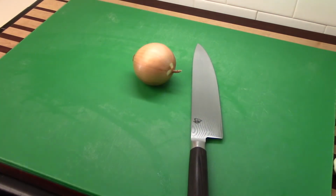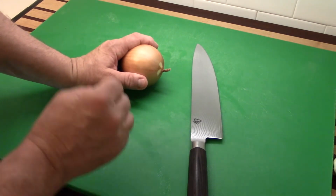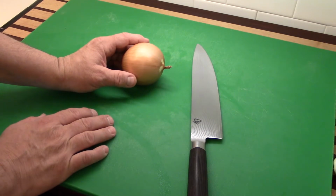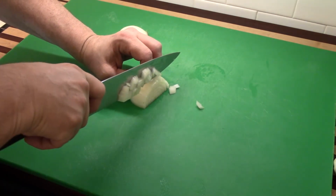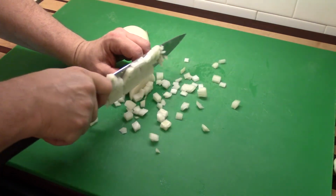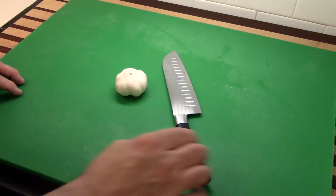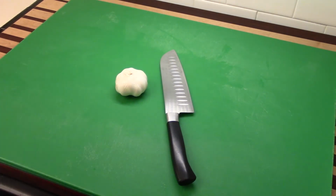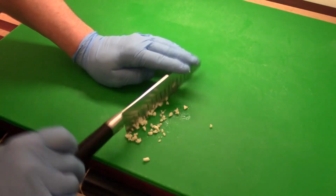Well guys, now it's time for us to get busy slicing up this onion. If you're going to do this, remember, we're looking for a fine dice on it. It doesn't have to be minced, but just small pieces that'll cook down quickly. Boom. Look at that. Isn't that pretty? Well guys, for mincing, I like using a little bit shorter blade. Let me show you how I do this. That simple?